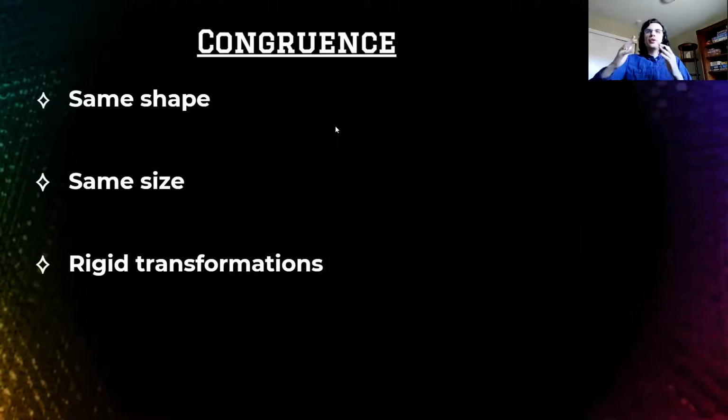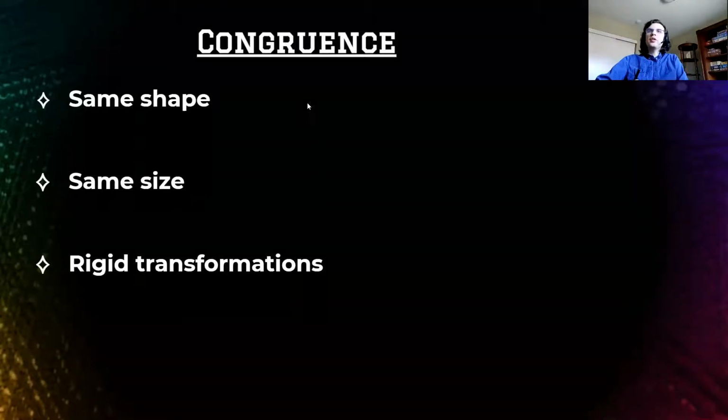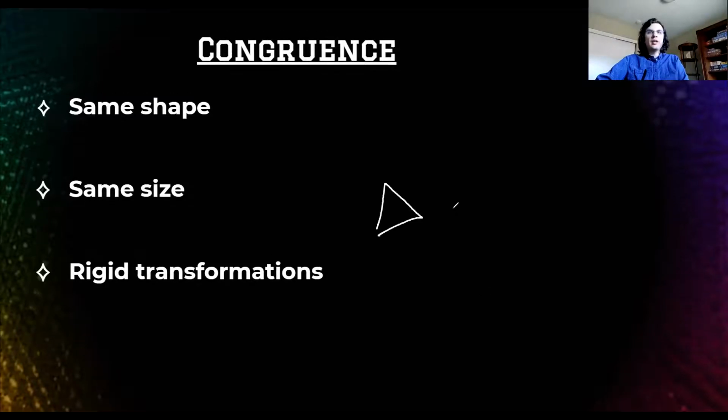What does it mean for things to be congruent, right? If you remember in the past, we talked about that things in geometry, objects are not the same as each other. They're not equal to each other. Even if I have two objects that seem to look a lot like each other, they're not the same object. In this case, they're two different objects, but they can be very similar. And that kind of connection is called congruence, not equality. Congruence is to geometric objects as equality is to numbers.